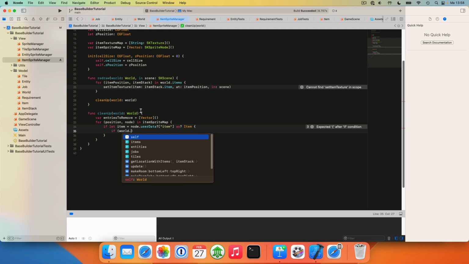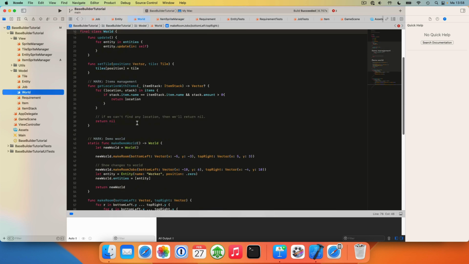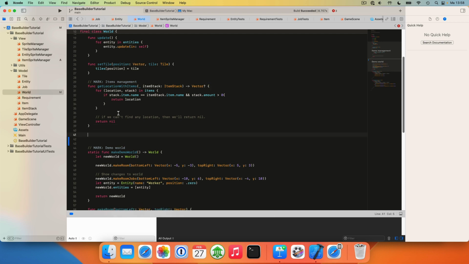Now there's no quick way yet to get an item for a specific name and position in the world. So let's create a helper function for that. So we have one here in items management, get location with items.